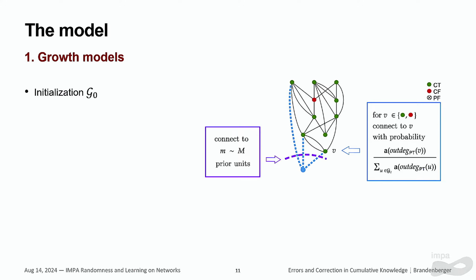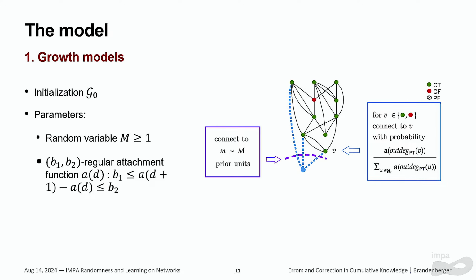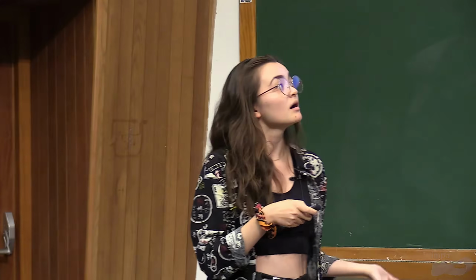Okay, so you initialize with some state, and then, what do you do at any new step? You have a current state at time t, and at time t plus 1, you add a new node. You have some parameter, the number of parents, m, and you draw m parents, each from the existing DAG with probability proportional to some function a of the parent's out degree. So A is just your connection probabilities.